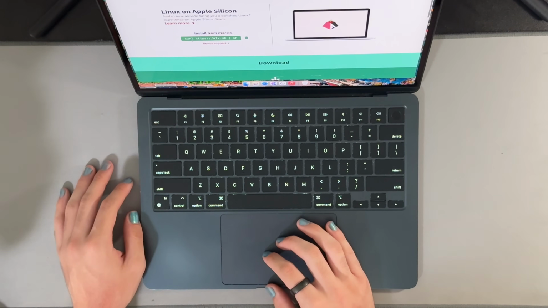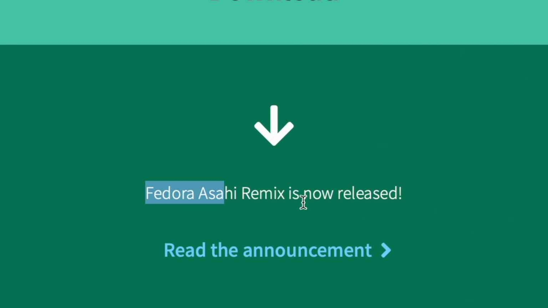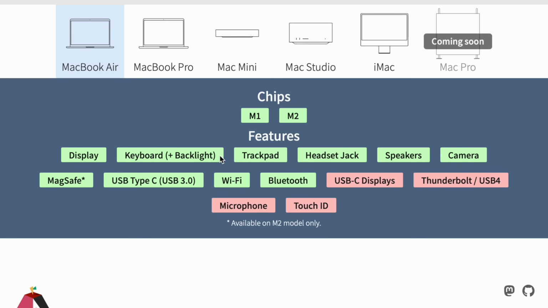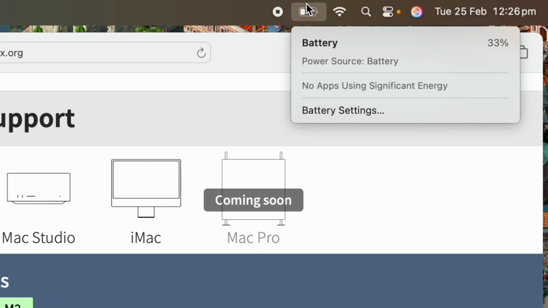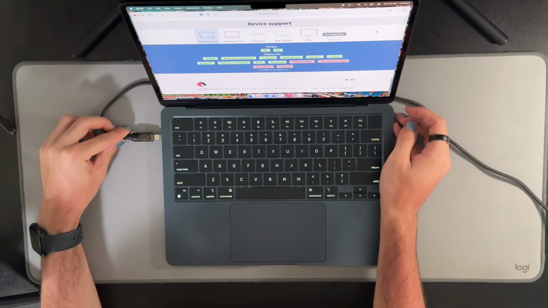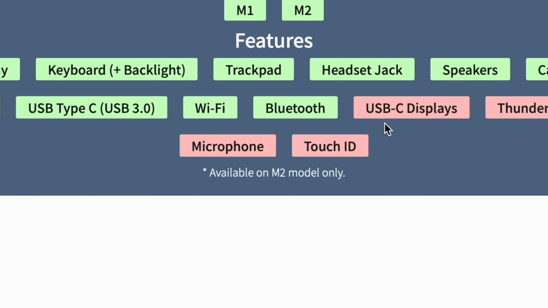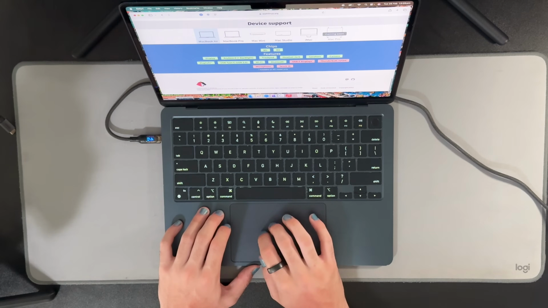Okay, so you put in a shell command, and it looks like that's it. Oh, they have Fedora. Let's check the device support. Let's just kind of see. So it looks like we're mostly going to have, we'll even have MagSafe, which is actually really good because that is about to die. I'm going to use USB-C for now, just because I don't know if MagSafe will work properly during the installation. I wasn't expecting Touch ID at all. Microphone's a bit of a miss, but you know what? We'll see how we go.